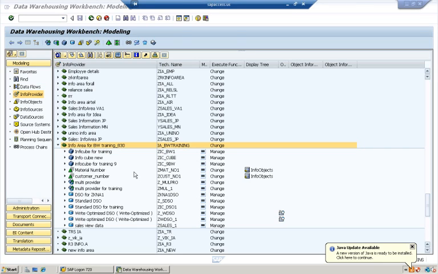You have a few settings that you will have to do when you're creating a DSO. You will first have to mention what kind of DSO it is. When do you want your SIDs to be created? Is it at the time of activation, or at the time of reporting, where you link with the master data and then it shows up?